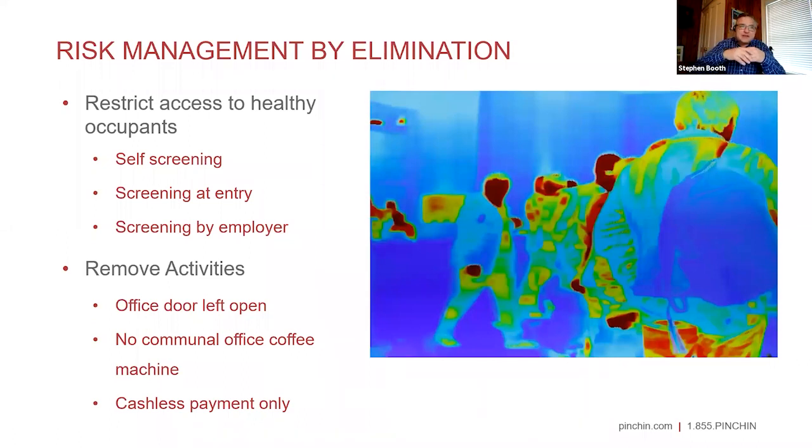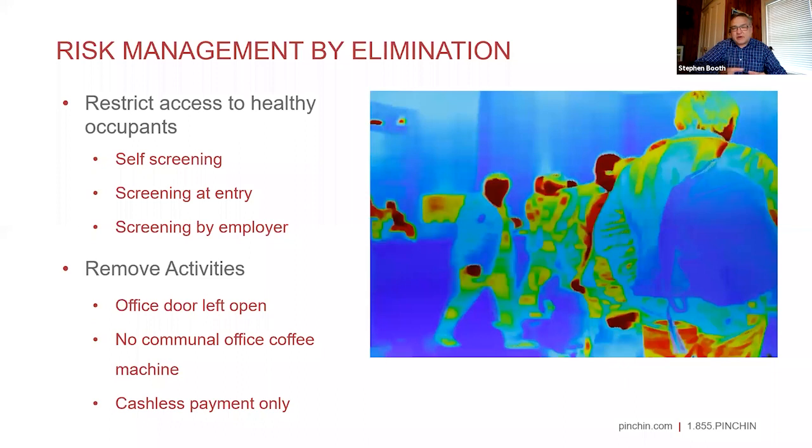The other thing we can eliminate is some of the activities. When we look through all the activities that we are considering, either in the office building or in the retail center, what activities could we eliminate? Can we prop doors open in offices? We may have had doors for privacy into boardrooms and private offices, not fire doors obviously, that now we simply leave open, so that we eliminate the contact with that door handle every time because the door is open.